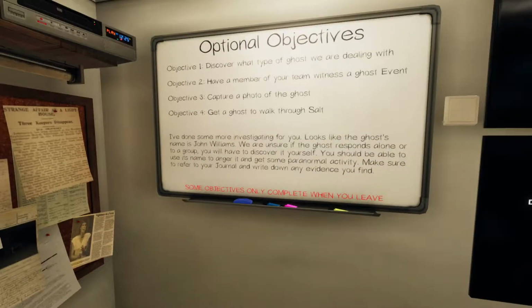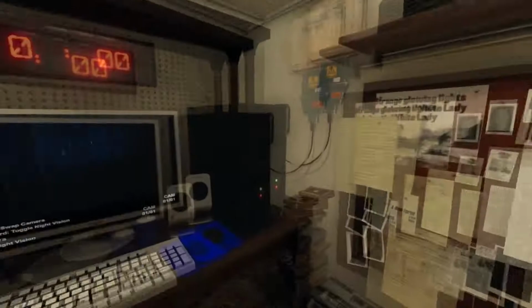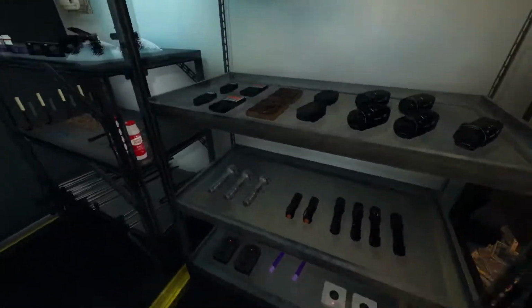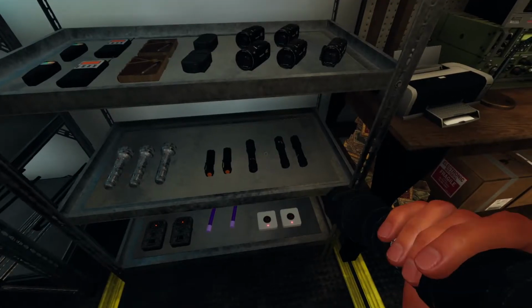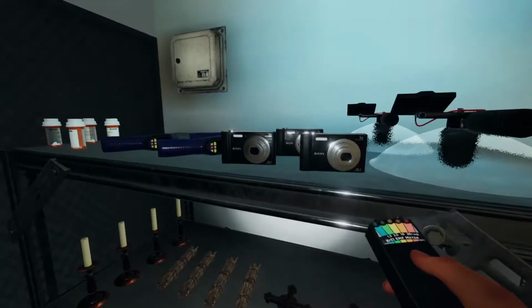All right, YouTube, we've made it in. Let's see what we have here. Witness a ghost event, capture a photo of the ghost and get it to walk through salt, and we're investigating a ghost named John Williams. All right. So let's go ahead and see here. We got our flashlight. We'll grab EMF and we'll grab a camera.